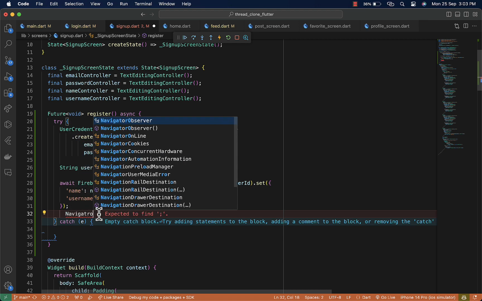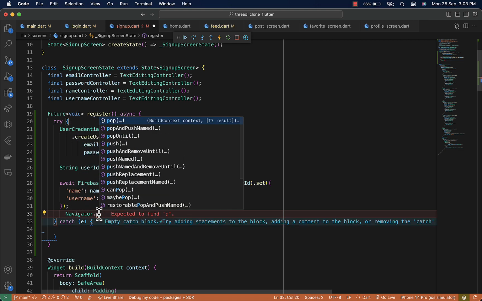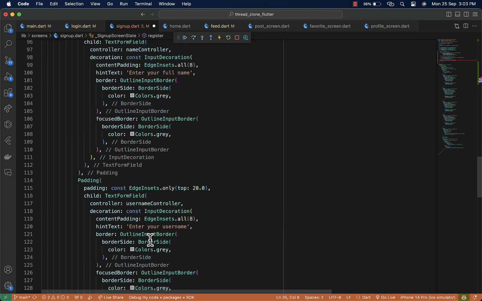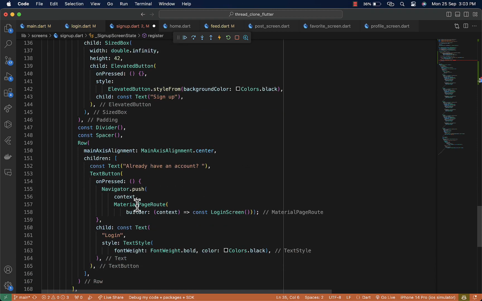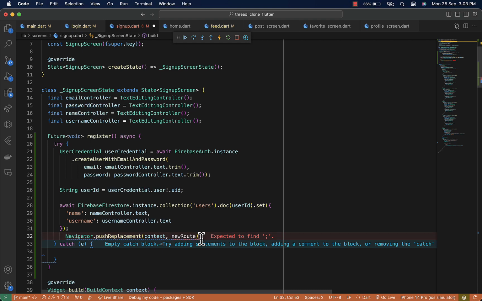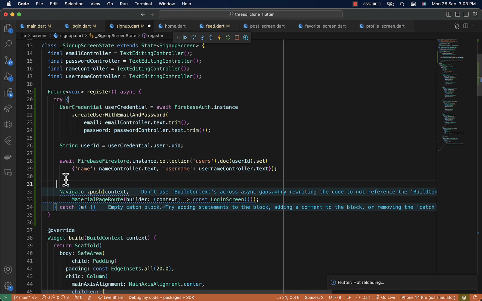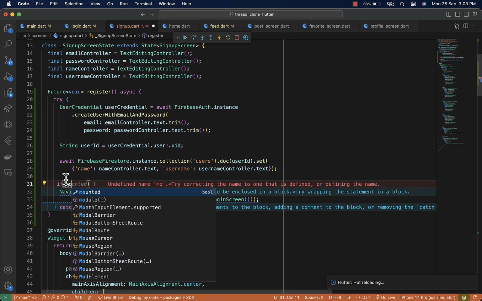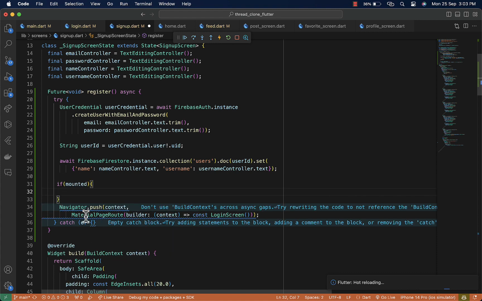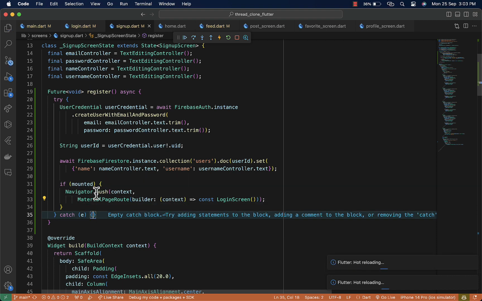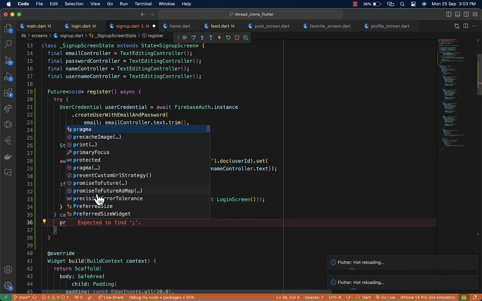After that, we navigate the user to the login screen. So navigate .push. Let me actually copy it over here. Then we navigate the user to the login screen, right? So let's check if mounted. So within the catch block, right, we can just print the error.